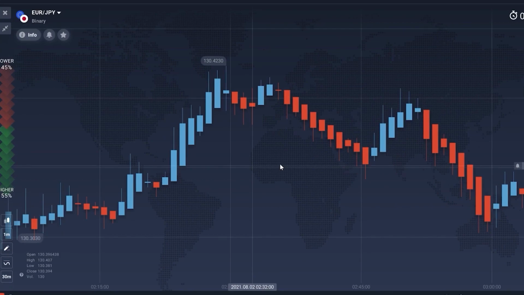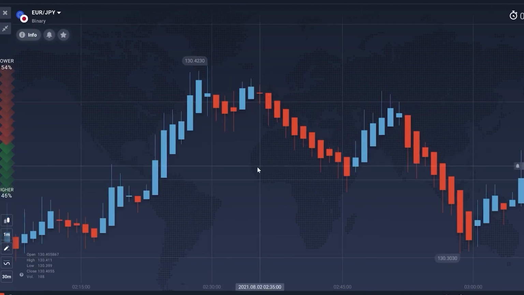Rule number 2. The strength and momentum of the trend are indicated by large candles without shadows. Look at these examples. Large candles with big bodies and no shadows. By no shadows, I mean in upward trends, there are no lower shadows, and in downward trends, there are no upper shadows. These indicate a strong trend. Momentum here is with the buyers, and here it's with the sellers. The larger the body, the stronger the trend. As you can see here, there's a small lower shadow, but those without any shadows at all are even stronger.